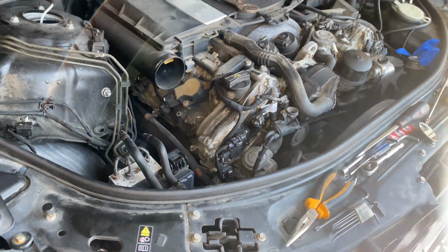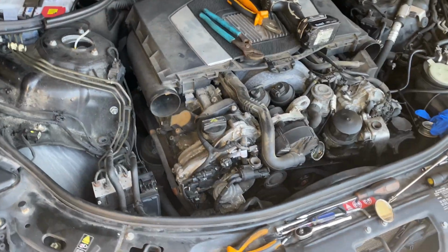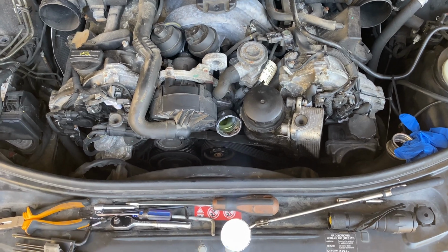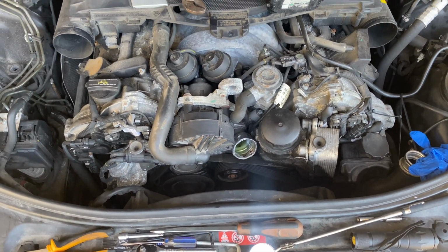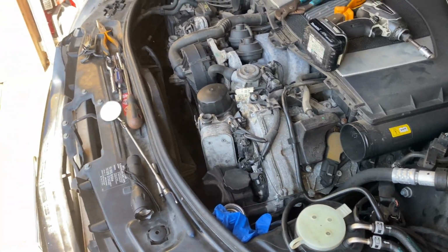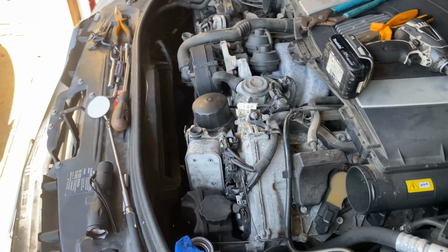I need to stop and just do some research real quick and stop learning the hard way so that I can avoid mistakes. I always encourage research. Do your due diligence, read the forums, go on YouTube, whatever you need to do so that you don't make the same mistake somebody else made. You can save a lot of time and a lot of headaches. So I think at this point I need to stop and do that.